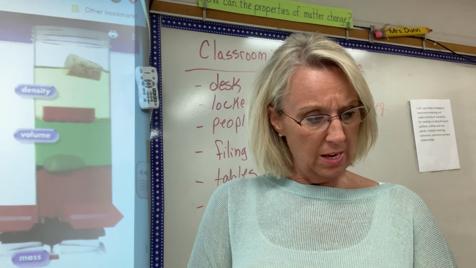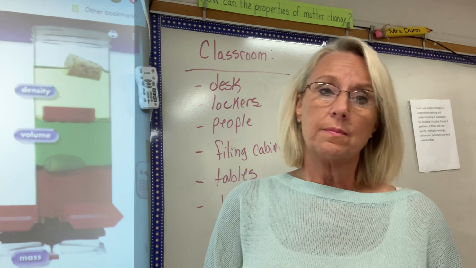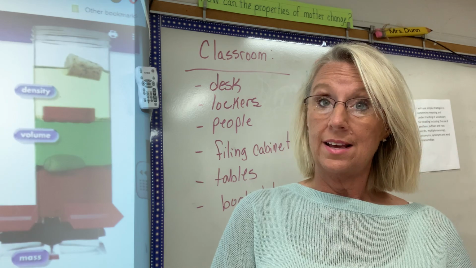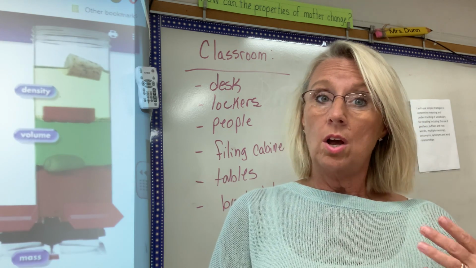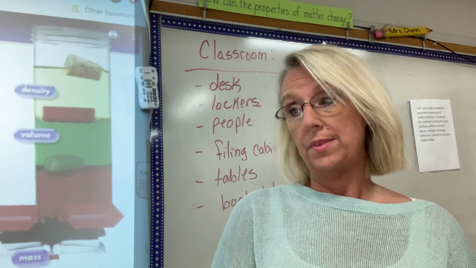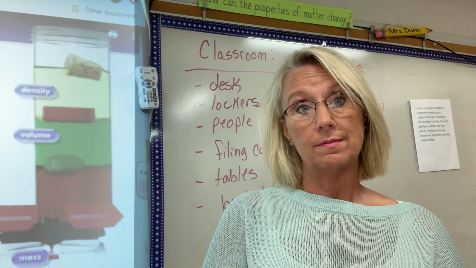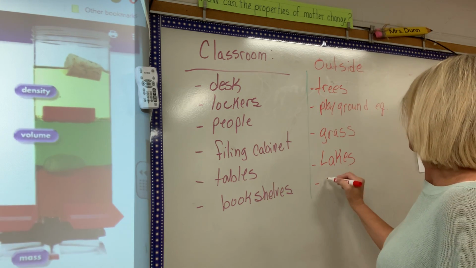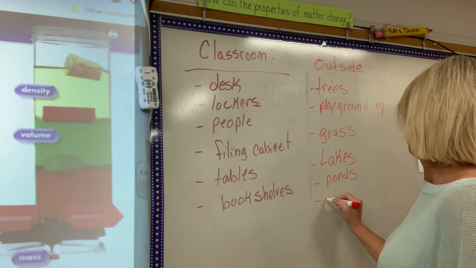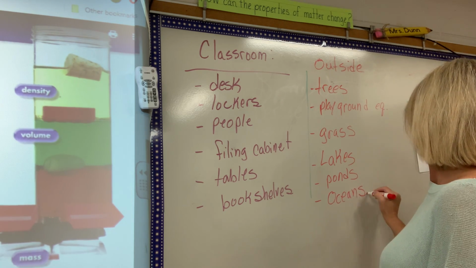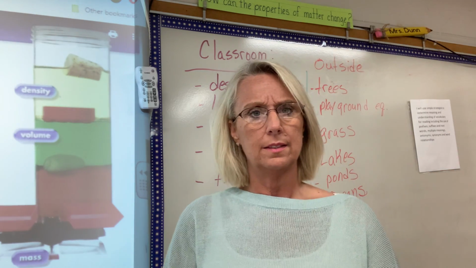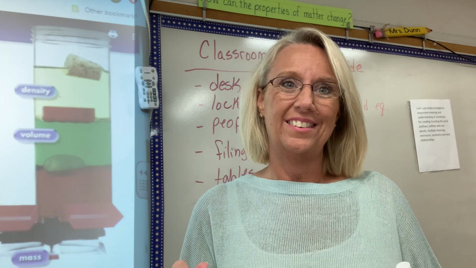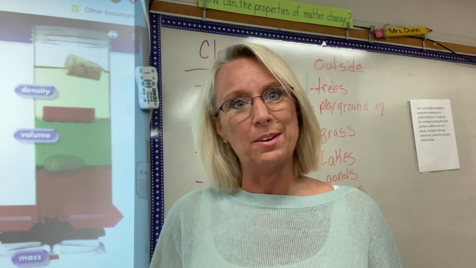So when we think about matter, it's solids, liquids, gas, and plasmas. So what are some liquids that take up space? Outside, we might say lakes. We might say ponds. We could say oceans. But how about gases? Both of these settings have a gas in it. Exactly. It would be air.